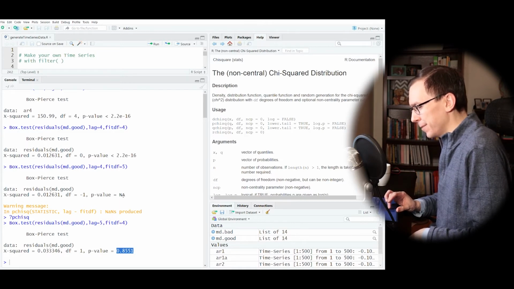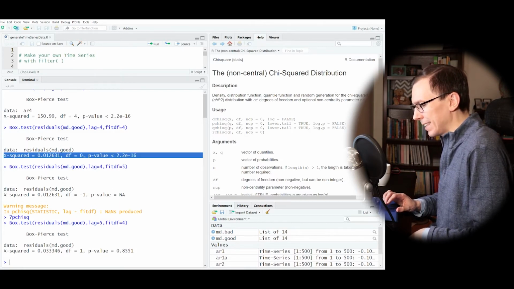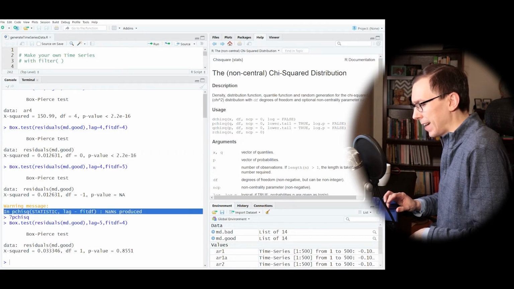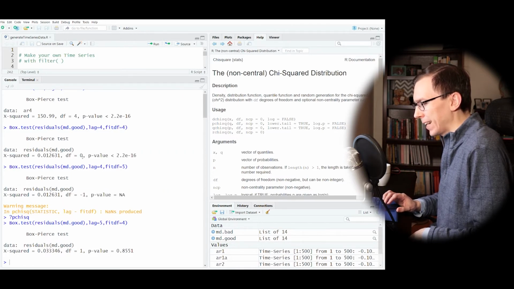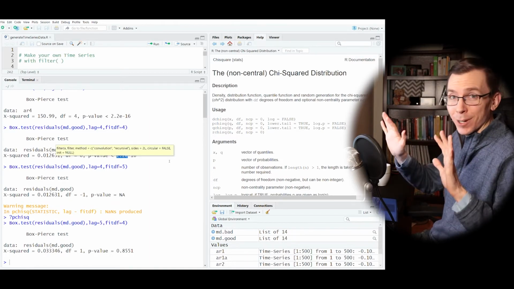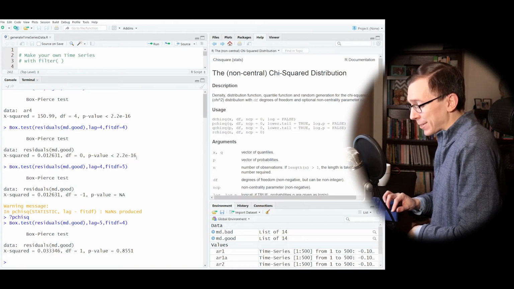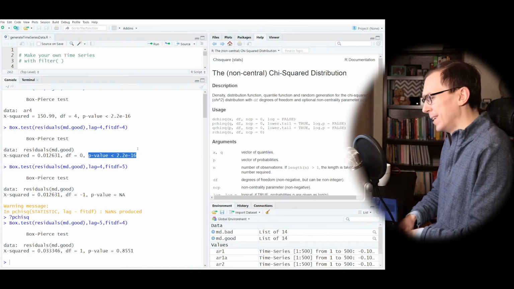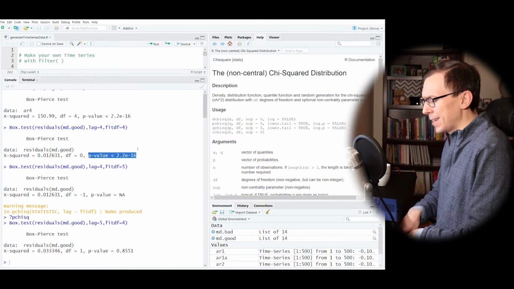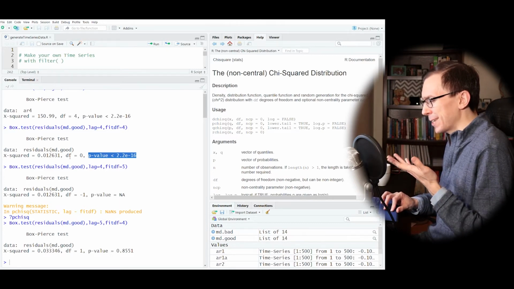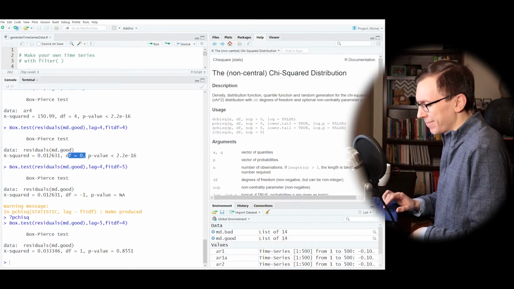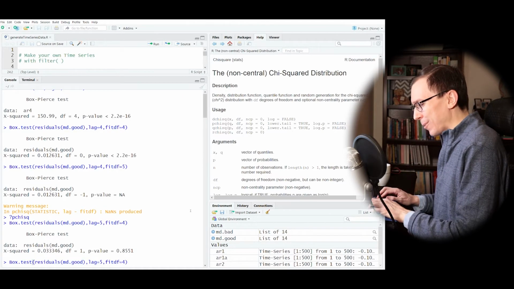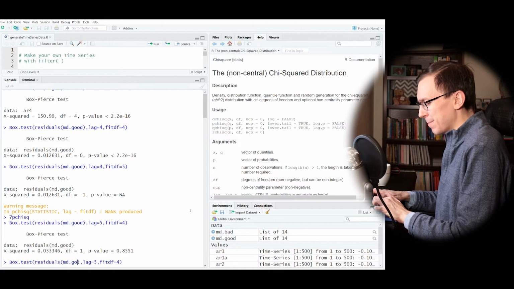Whereas if I accidentally didn't do it right, I'd either get an error if I had negative degrees of freedom, or if I got 0 degrees of freedom, I'd actually get a really significant p-value, which is completely erroneous. That means you've got to be really careful when you plug things into R, because if you're not paying attention, you would look at this and say, look, that looks really significant. I guess there's some significant autocorrelations, but no, it's just because of 0 degrees of freedom, like why? Anyway, before I rant about that, let's see what happens if we do the same thing to model.bad.